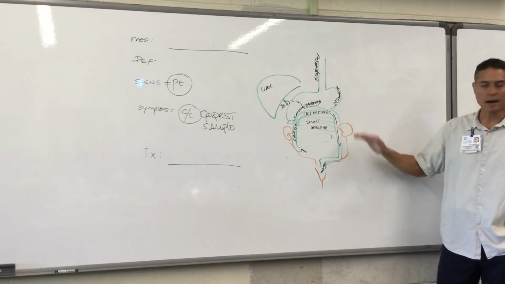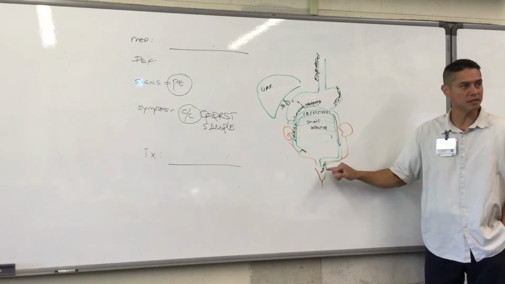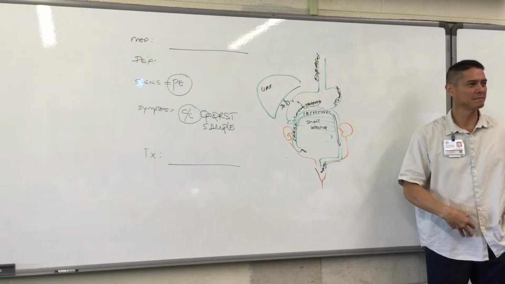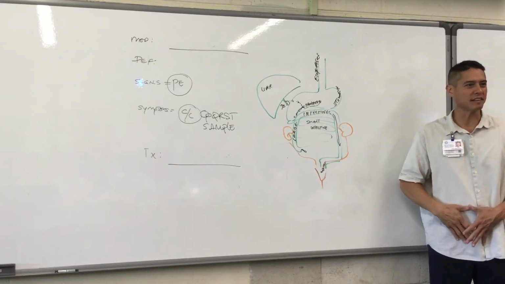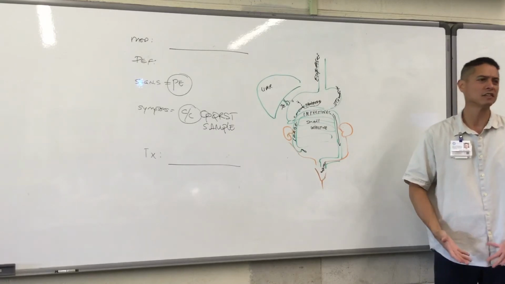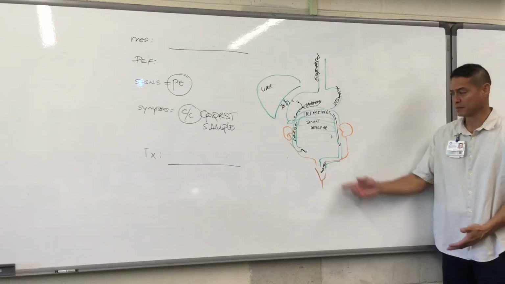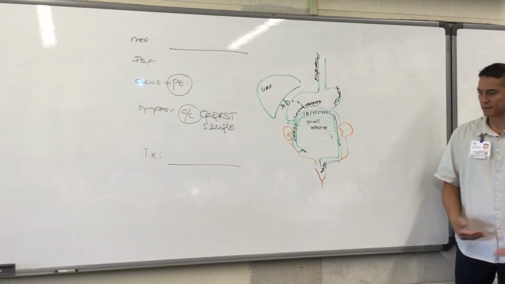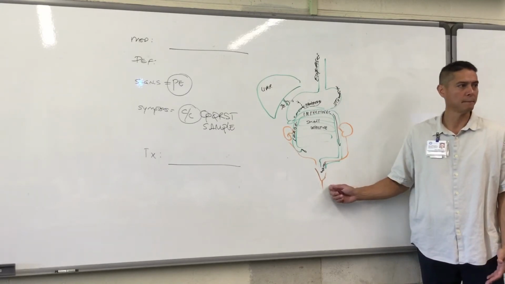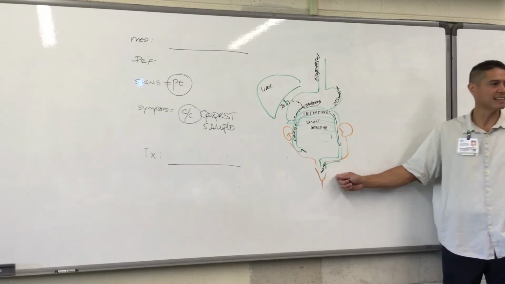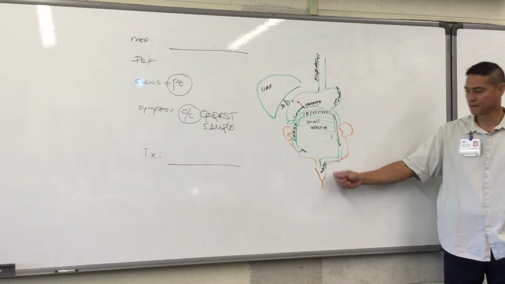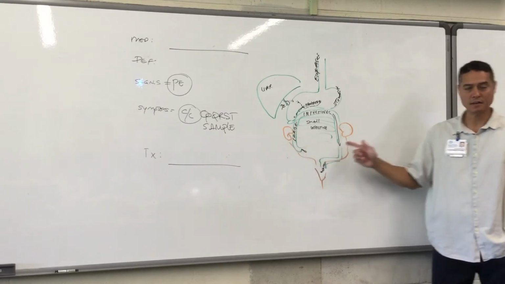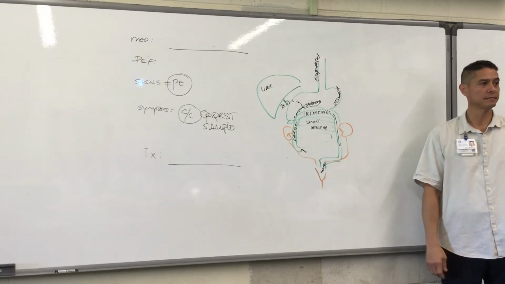Urinary system. One of the common ones is maybe a urinary tract infection, where they complain of increased retention. The bladder always feels full, like they haven't emptied it all, and they gotta urinate all the time. There may also be some hematuria, or blood in the urine, and it may be a little painful when they urinate. So that's cystitis. If this infection travels up and affects the kidney, you could have something called pyelonephritis.